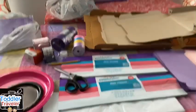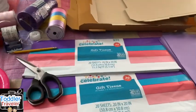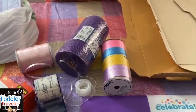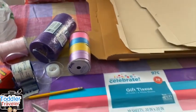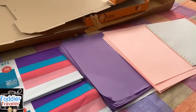So today guys, I am going to make a Minnie Mouse Piñata. So instead of a red Piñata, I'm going to make a purple and pink combination, guys.